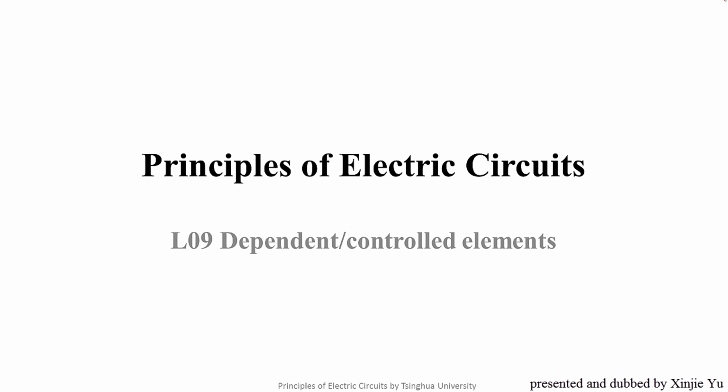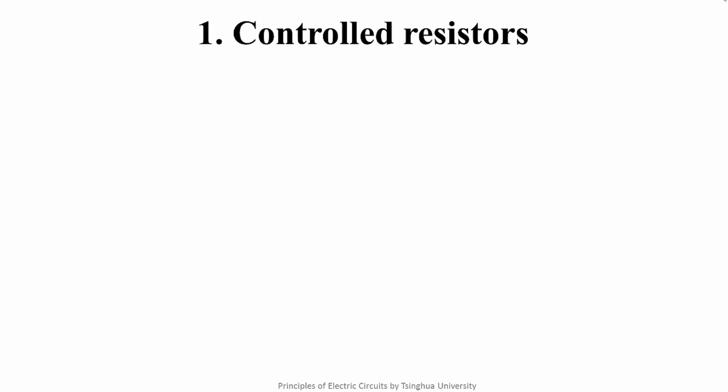Let's discuss controlled elements. They can be called dependent elements or controlled elements. The elements taught in this lecture have characteristics different from the previous resistors and independent elements. Their features are controlled by other voltages or currents in the circuits. These elements are very interesting and relatively complex, but it should be emphasized that controlled elements are very important elements in circuits. They can be used to achieve different functions.